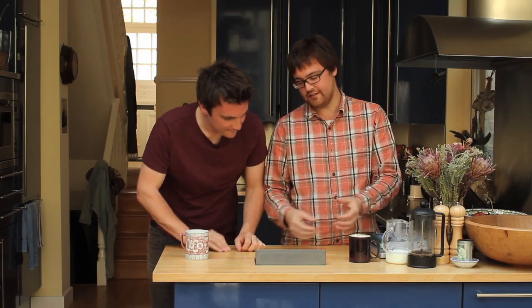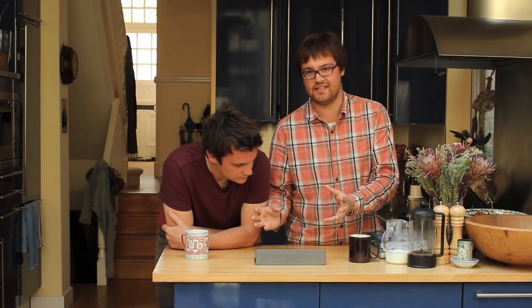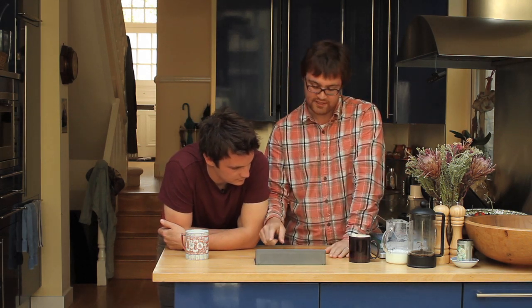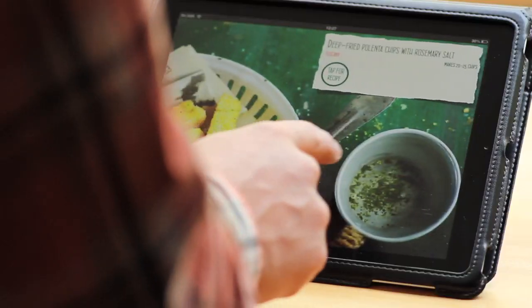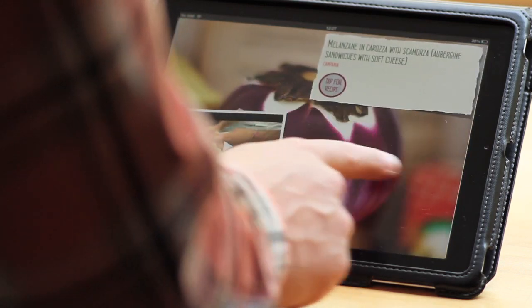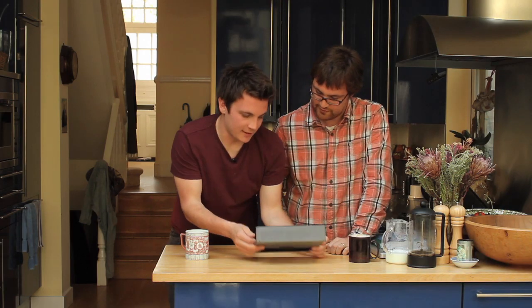So there's the book — let's take you through to it. What we try to do is take all the great stuff from a recipe book and add to it. The first thing you'll notice is that, as you would normally navigate through a recipe book, all the pictures are front and center. Every recipe is given a full-page, iPad-optimized photo so you can quickly skim through and see what it is.